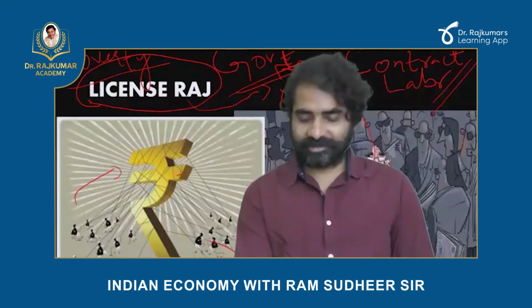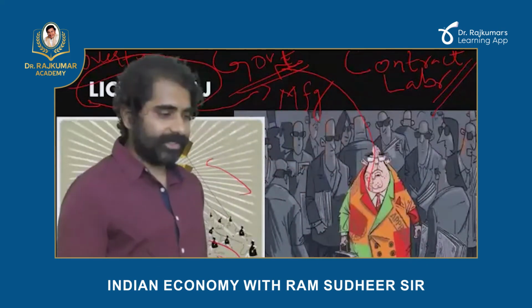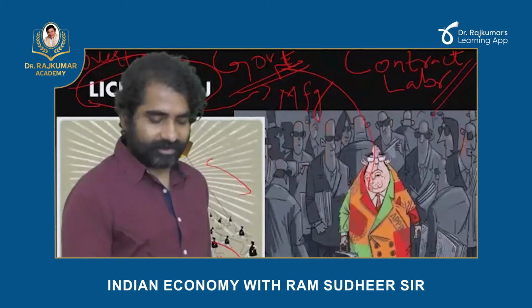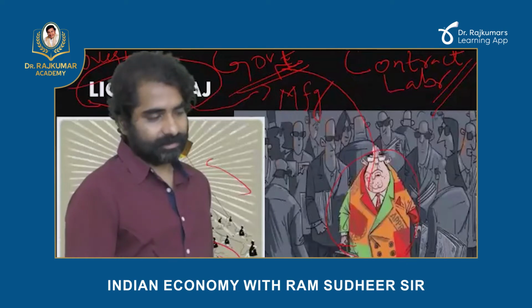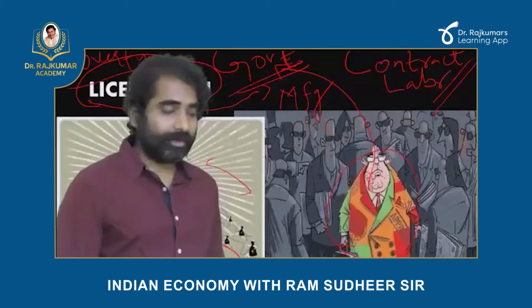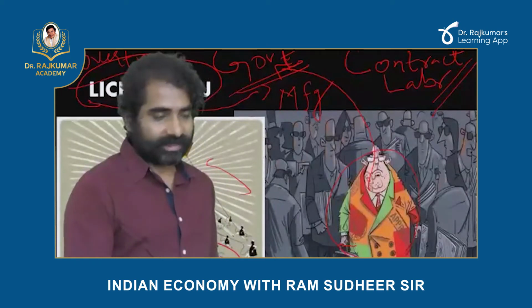See the chains. And you can see, if he is the businessman here, what I'm trying to say is, you can see here, his chains are tied with chains. And you're not allowing him to do business easily because of restrictions, because of license Raj. That is what I mean by license Raj here. They're not going to allow him to do business properly because of license Raj.